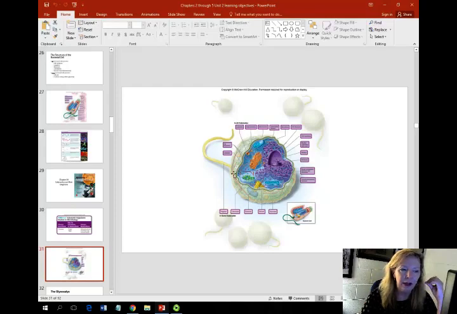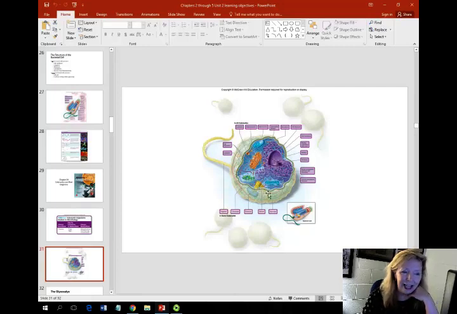Another thing that you can find on eukaryotic cells: some eukaryotic cells have a flagellum. Flagellums help to propel a cell. So that's what a flagellum does. In human cells, we only have one cell type that has a flagellum. It's the human sperm, and that flagellum helps to propel the sperm to hopefully get to an egg, because it needs to get there to penetrate for fertilization to occur. But other eukaryotic cells can have a flagellum as well.